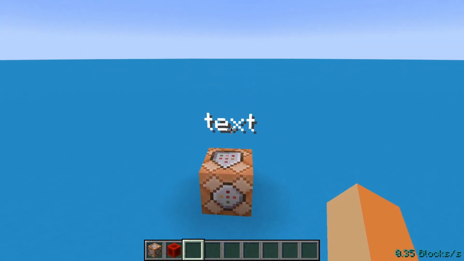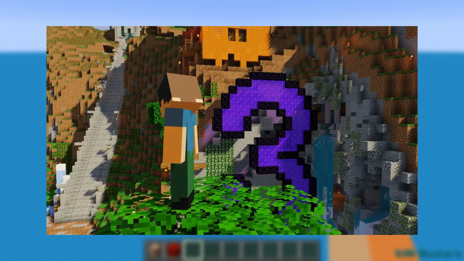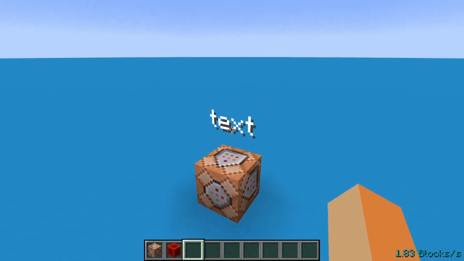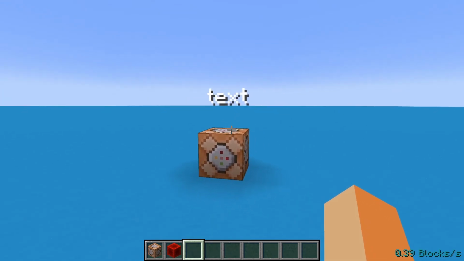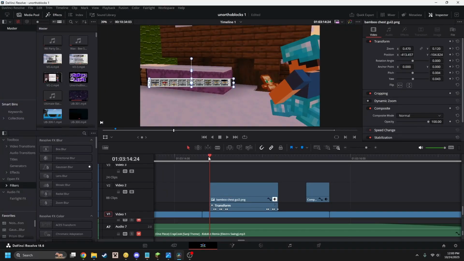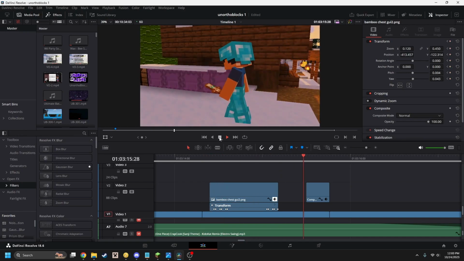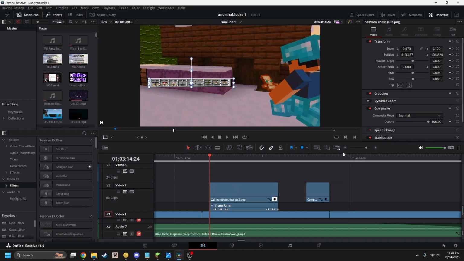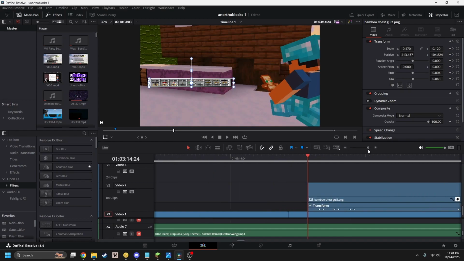The movement I'm particularly looking for is the way I do my GUI pop-ups in my videos. So let me show you how I do that in my editing software, and then we can figure it out from there. Okay, here's an example in the editing software. I open up the shulker box, and then the items are shown. It's just a PNG. I used keyframes here.